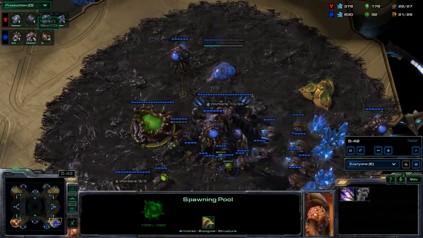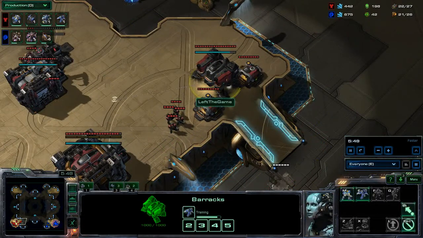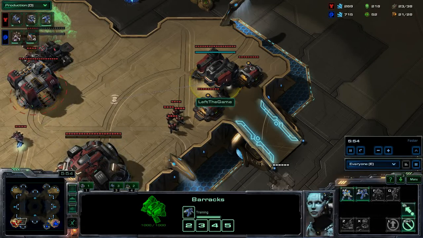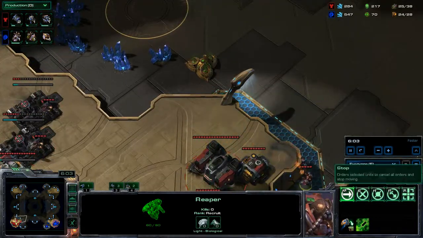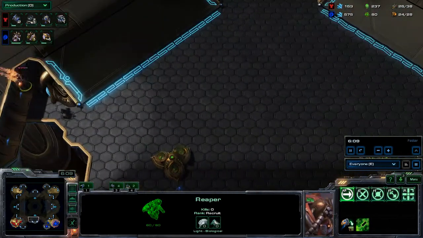But whoa, we are getting a little bit serious. We now have a Reaper ready to enter the field at the 5 minute 45 mark. I'm not entirely sure what he's going to do with a Reaper. I never recommend Reapers after the 5 minute mark if you're not harassing. If you're harassing, of course, keep building them. But if you're going to get them after the 5 minute mark, you better send them out in a mass amount and start harassing some expansions.